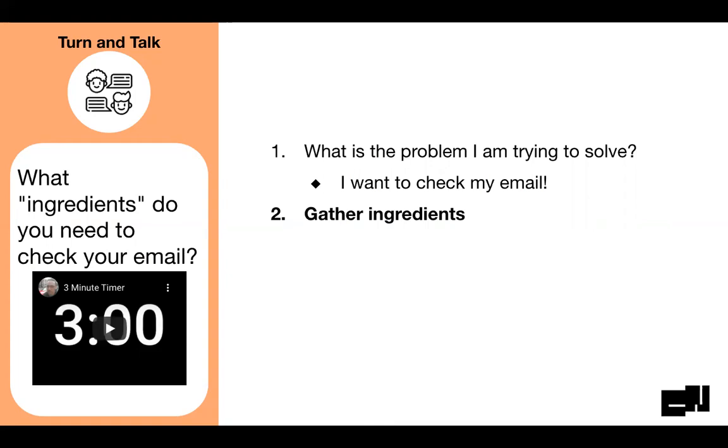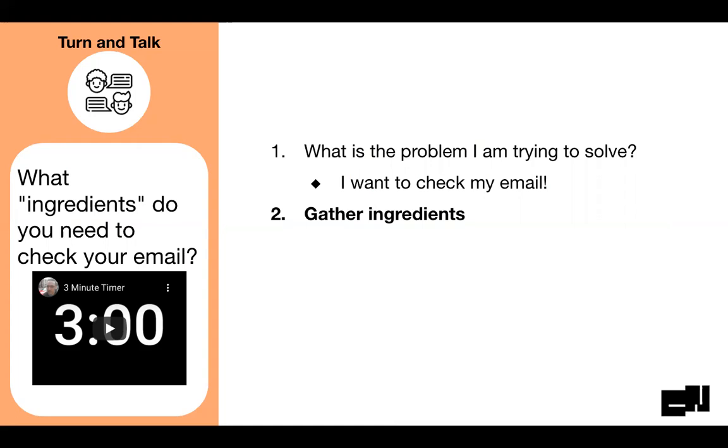Okay, I'm assuming you've unpaused. So if we're trying to check our email, there's lots of different things that you all could have said for ingredients, right? We need Wi-Fi, okay, our data. We need a computer or a phone in order to do this. We need to know the web address, whether it's like gmail.com. That's an ingredient. Our username and password is an ingredient, right? Because we can't check it otherwise.